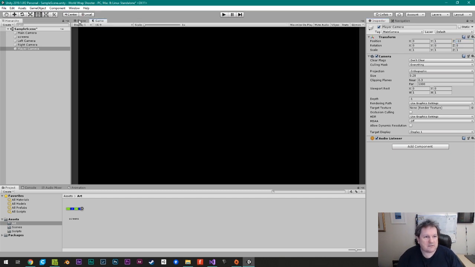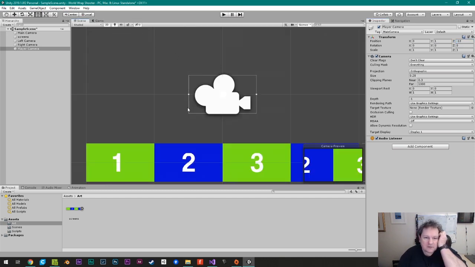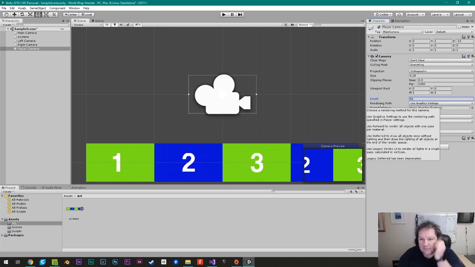So you're not going to see it in the game itself because it's actually sitting above the main camera and the left and right cameras. So this camera is just there so that we can show the player, because I want the player to be independent of the world. I don't want it to move. But I want it to be in front of the world. So I'm going to make the depth of this camera 50. And so by making it 50, it's going to appear as if it's in front of everything else.